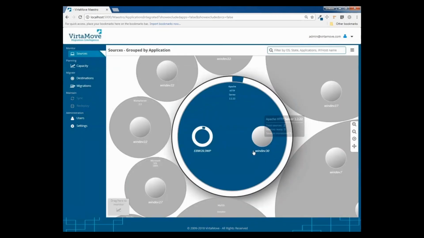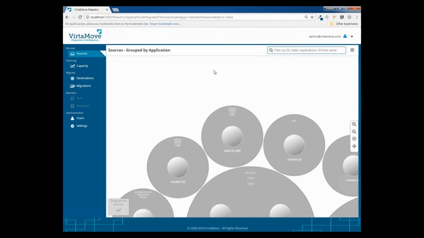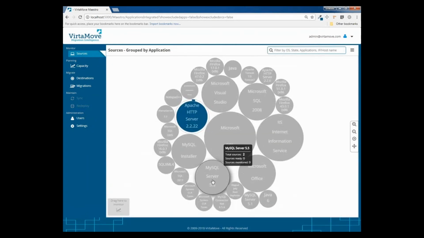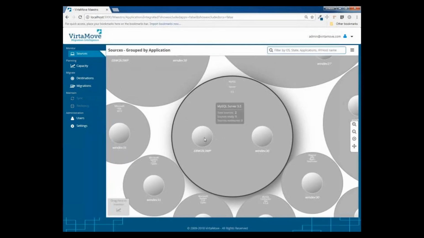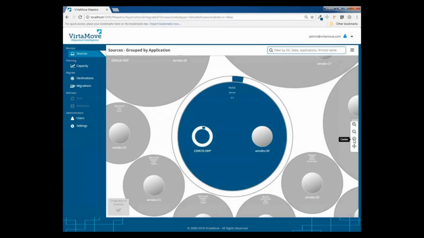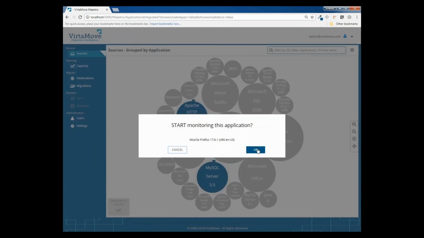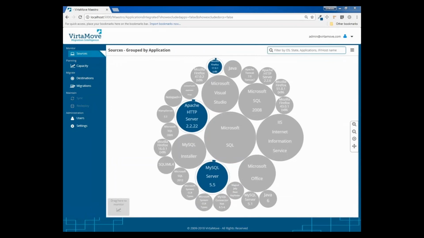Right? When we want to start doing the monitoring side of things, we can be very specific. We can monitor applications or applications on a specific server. To do that a few different ways. We've seen that monitor toggle here and there. But again, this is starting the watching of the application as it's being used on that source machine, and seeing when this application is being used, what are the components that are being touched. We're creating a shopping list. I use that term in other demos, etc., but I think it's the right way. So we're creating the shopping list of application components that need to be migrated, and we're gathering that information ahead of time as it's being used.